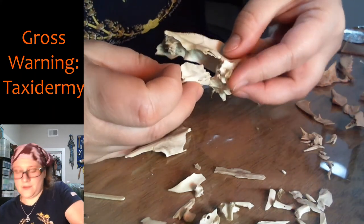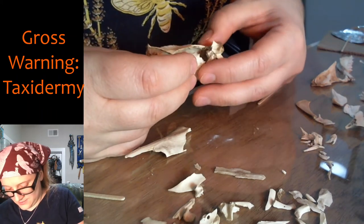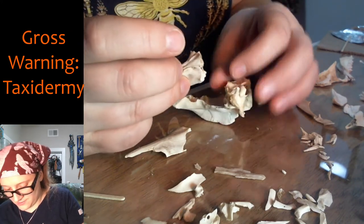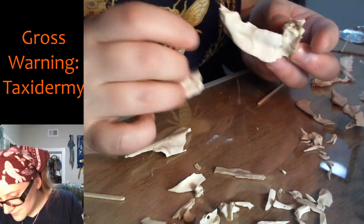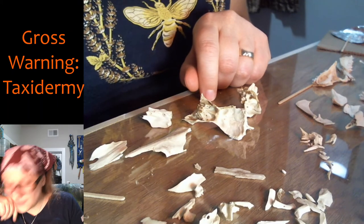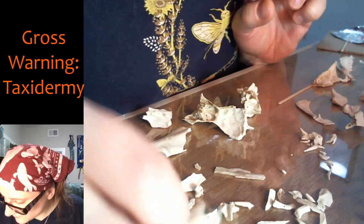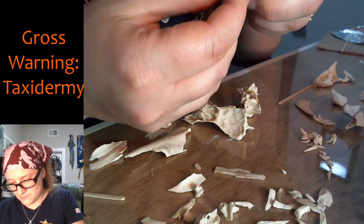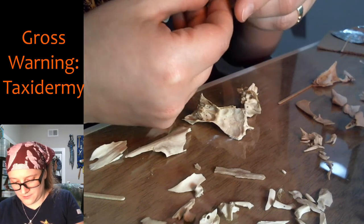Alright, that's starting to be bigger. But I need more pieces. Something I've found with my prehistoric skulls too is the areas around the ears are obviously really complicated and full of holes and tunnels and exciting stuff, and often seem to be the part that falls apart. Just super annoying. Oh, these are exciting pieces. Okay, so I'm going to get something out of this. It's going to look skull-ish, which I'm pretty excited by. This is a jaw piece. Hold on, I need to put this over here. I think I was playing with this before. That's why it looked familiar. I still think it's a jaw piece.